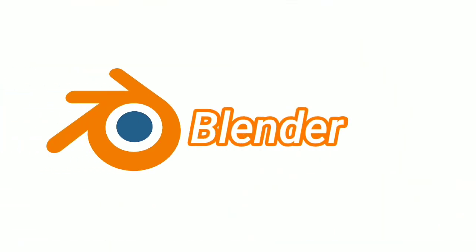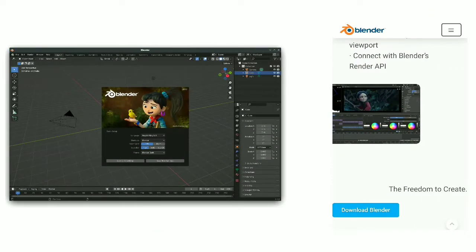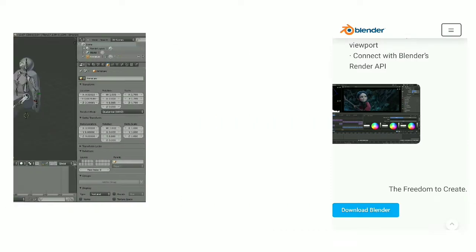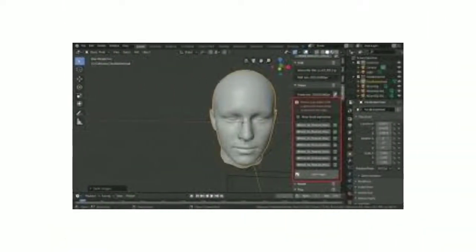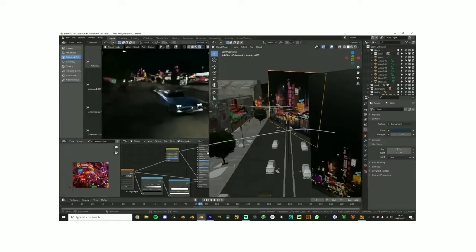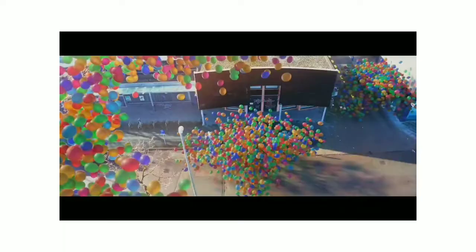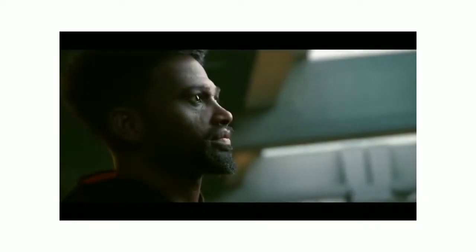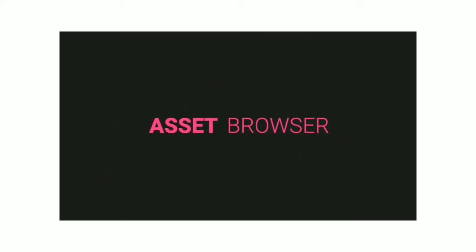So the second one is Blender. Blender is also a video editor, so you can edit videos in it, you can color grade, you can do compositions in it, and there is lots more keyframing and tracking. You can do all the stuff that you can do in After Effects. Plus there is an additional feature. You can make your 3D characters, your whole 3D world, and 3D objects, and you can adjust them in your videos also. So you can do all that stuff in Blender.